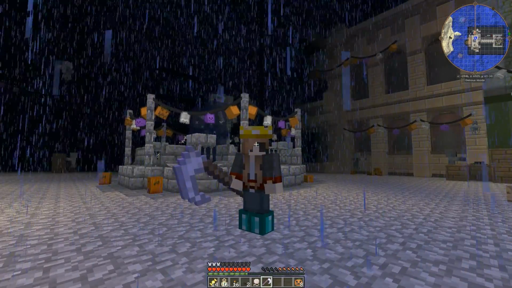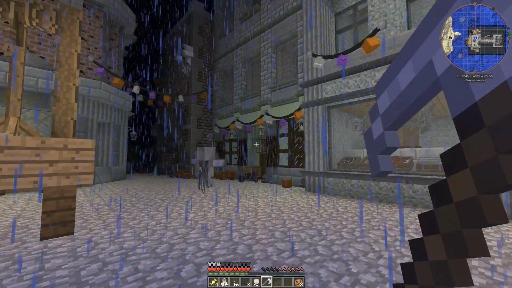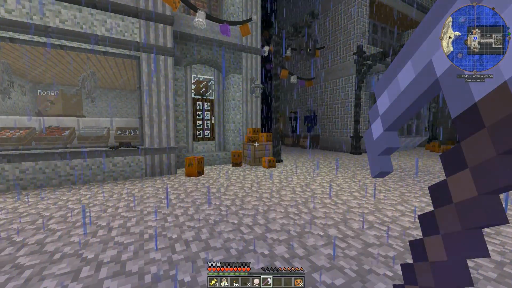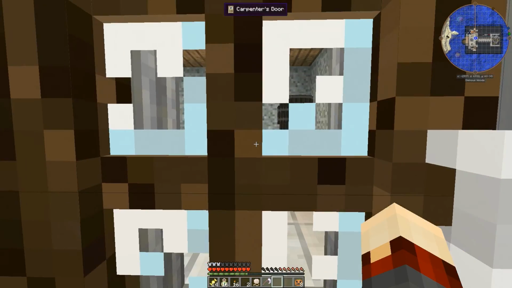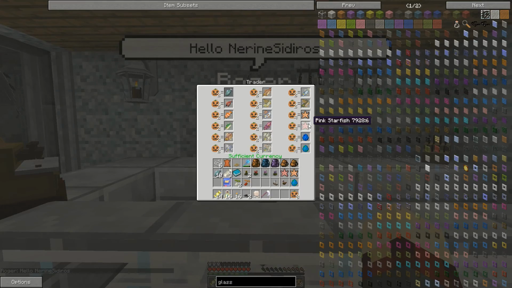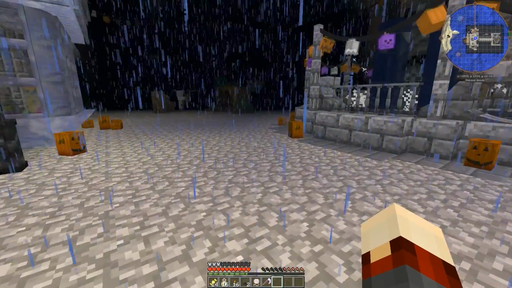Oh my goodness. I have a scythe, you guys. Oh my gosh. Ha ha ha. I have a scythe and it's huge. Okay. Oh my gosh. Thank you, Grim. I can be so cool defeating all of those zombies. Don't mind me, Roger. I just need some more starfish. I need them. It is what I require. Thank you, Roger.